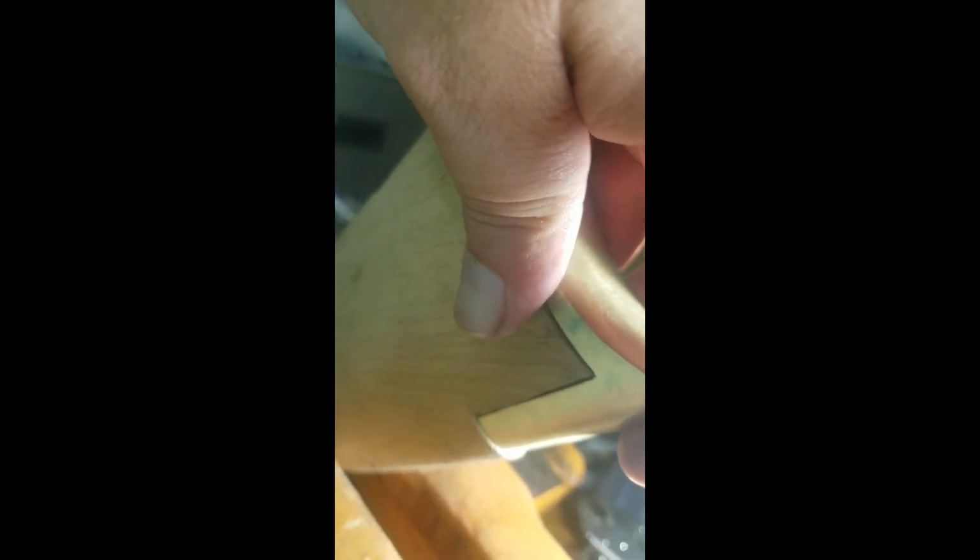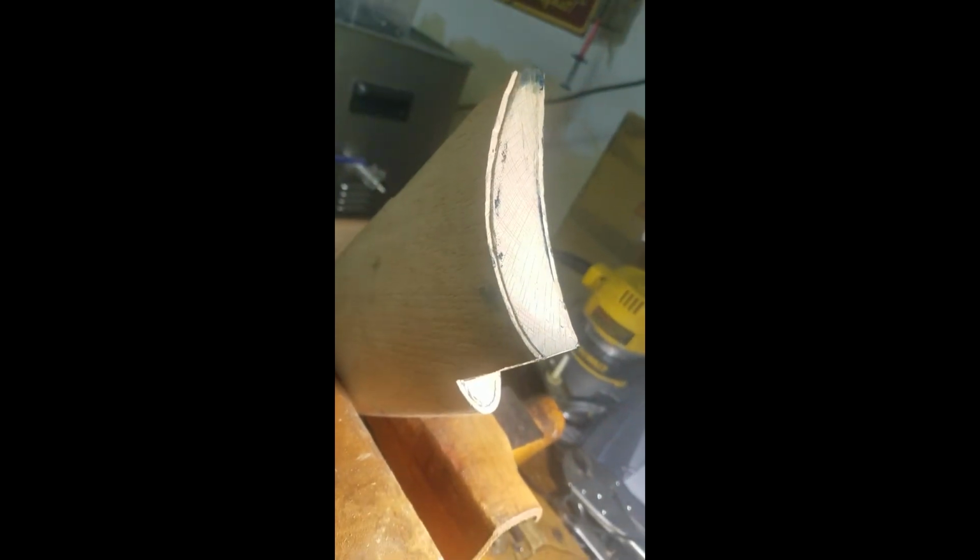It looks to be mating up somewhat well. It's going to need some play in, so I'll have to put some more inletting on and see where we need to file or trim with the chisel and make some adjustments. But all in all, it doesn't look too bad. Might have to do a little work on the edge here to get it to feed into there a little bit better, but we're getting there. So that's where we're standing right now.